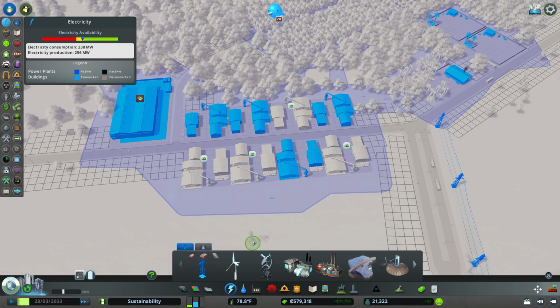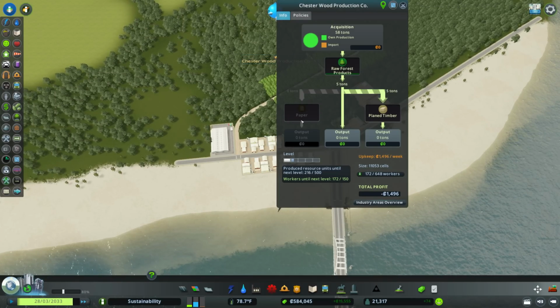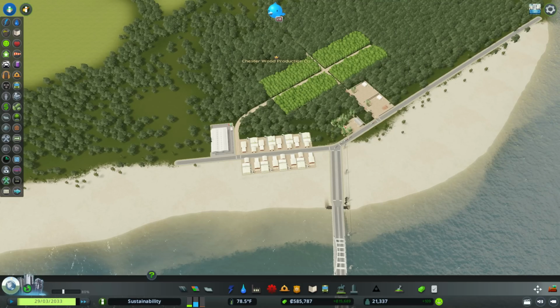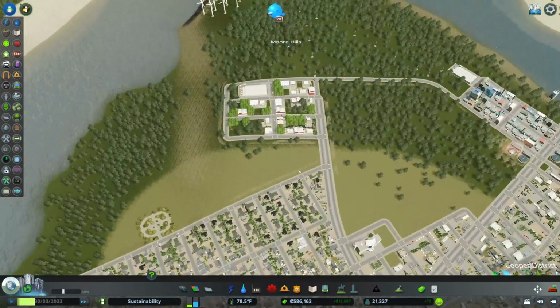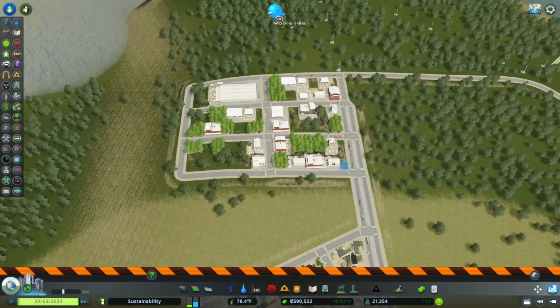We've got water, we've got power, we've got an industry, and there is not nearly enough workers here. We can see that right off the bat. Our resource production is great, our workers are not so great. So this is where I think getting rid of some of this zoned industry could be very helpful for us. So we're just going to eliminate this wholesale.